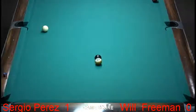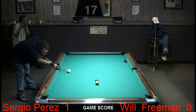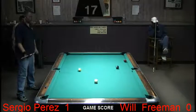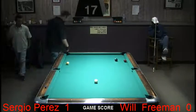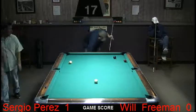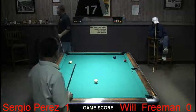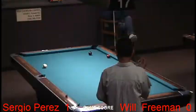I think a 3-rail shot isn't bad here, but you're putting 1 more ball on this side of the table, where should Sergio make something, he could run all 3 of them. Yeah, lucky kiss there. He didn't leave Sergio a whole lot. See what Sergio does here.